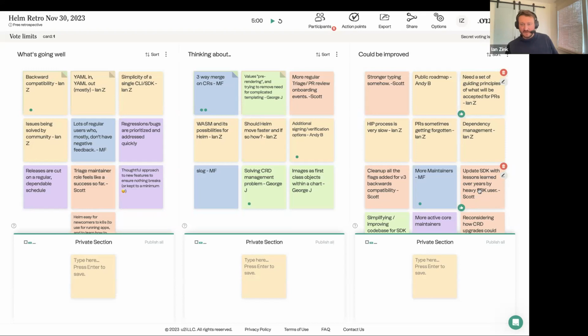Along with trying to set some of these guiding principles. I do see a lot of people making PRs, putting real work into things. And when I look at them, I go, I don't really know if that meets where Helm wants to go. And maybe that's wrong. Maybe that is where Helm wants to go. But I think as maintainers, we should help guide people there so that they know what's likely to be accepted or not, because that's where we want to go.